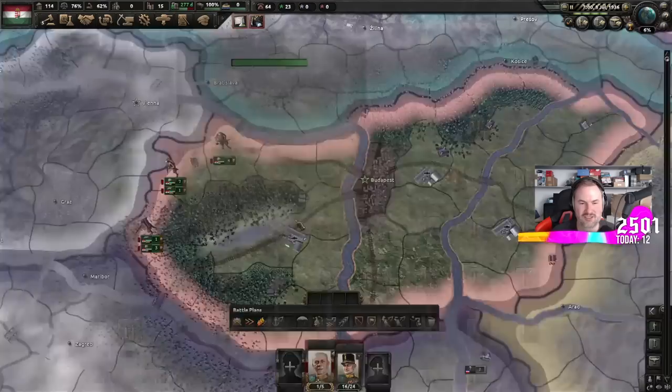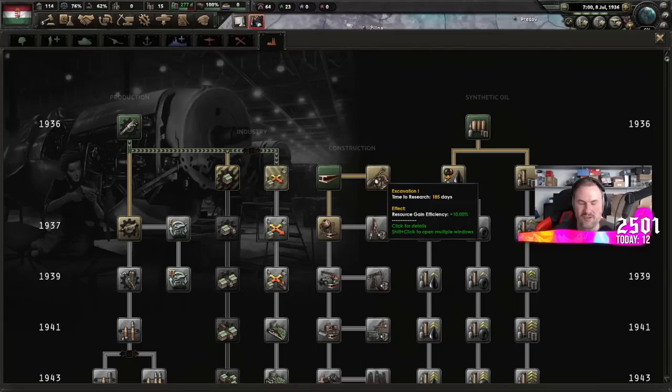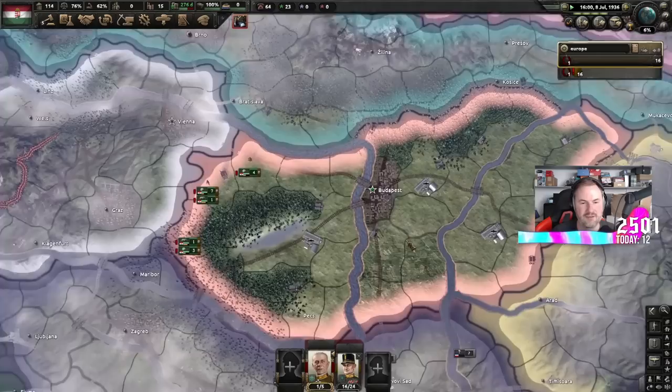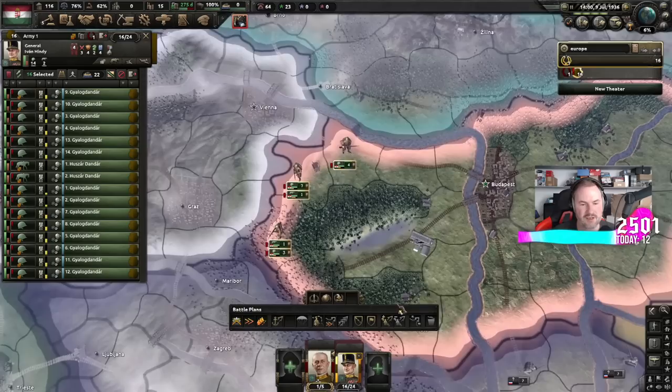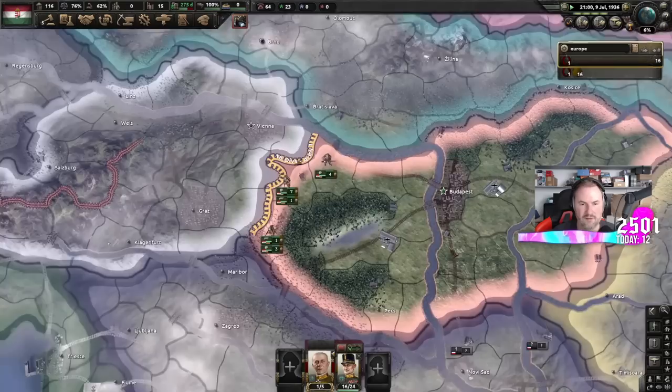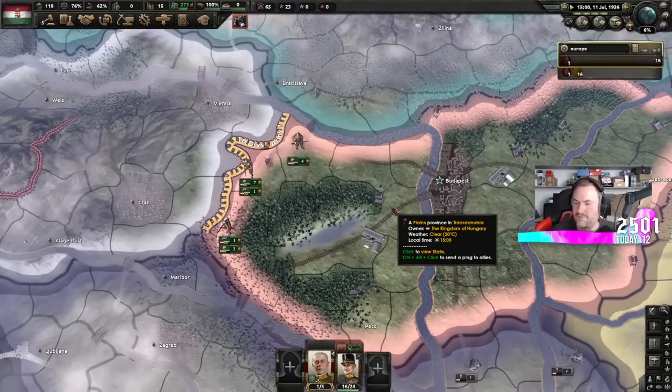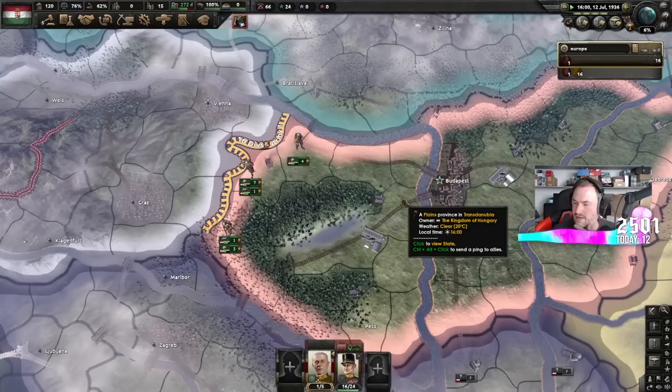Do we want to do excavation to get resource gain efficiency? We might be able to get that last bit of steel from this, right? Yeah? All right. Division belongs to an army but has no orders assigned. Okay, so we have to give this guy the frontline orders again, right? Okay. Good job, Ivan Hindi. We have a couple of resources. Yeah, make an attack line as well.